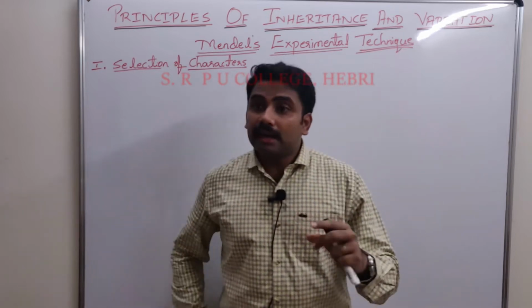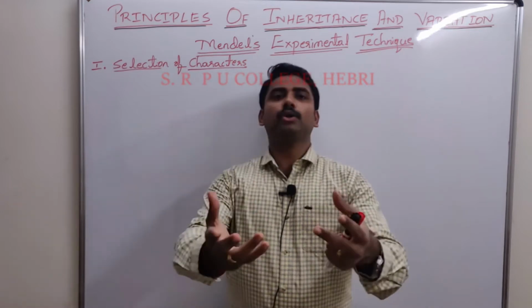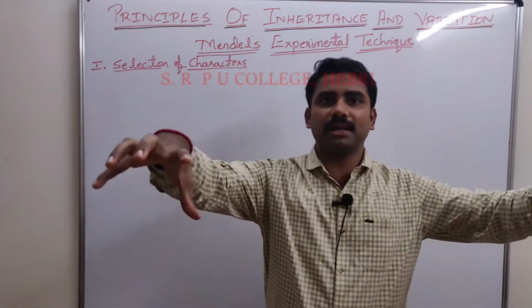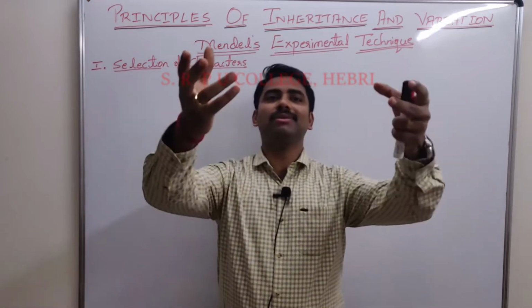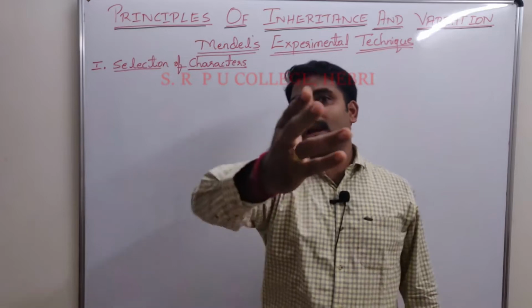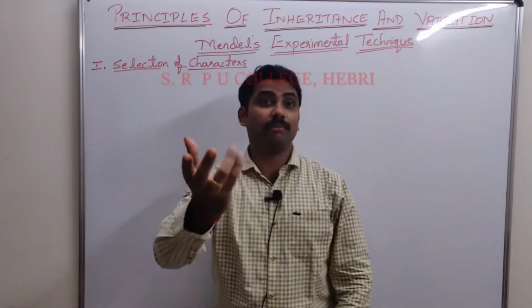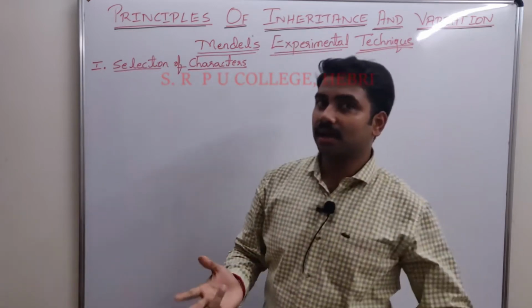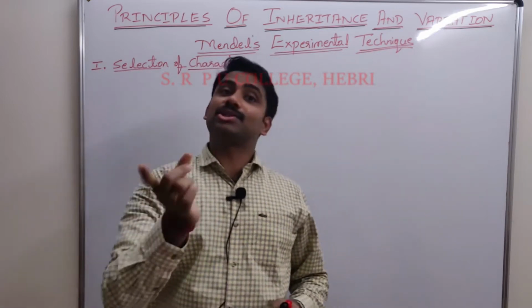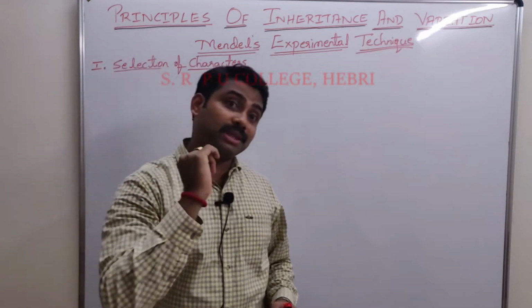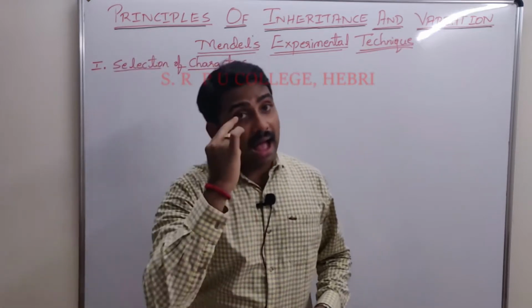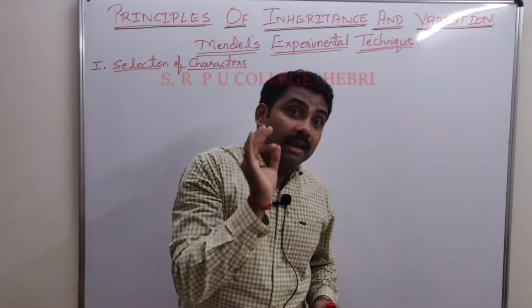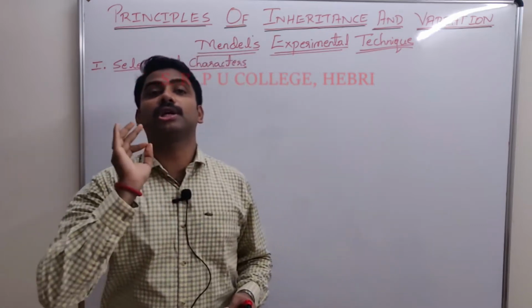A clearly visible feature of an organism. When I look at you guys, when you are in my class, imagine yourself in the class, all of you friends together there. When I look at you, if I ask what the first clearly visible character is, it is height. Your height. I am not mentioning here tall or dwarf, I am just saying height. I say hairstyle. I am not saying straight hair or curly hair. Eye color. I am not saying blue eye, brown eye, black eye. No. So, a well-defined morphological feature of an organism.